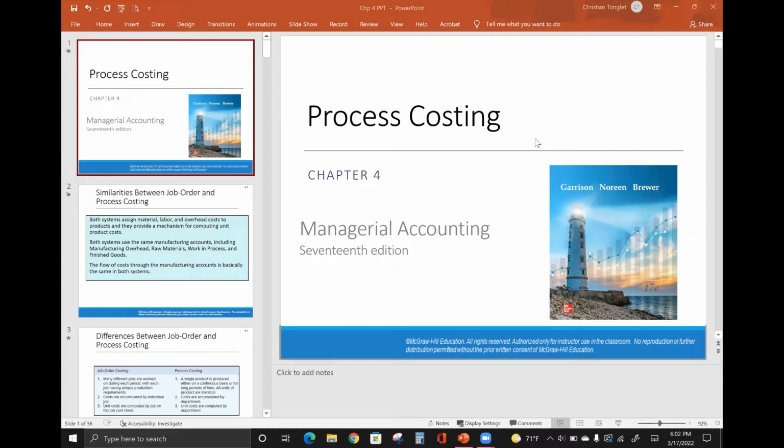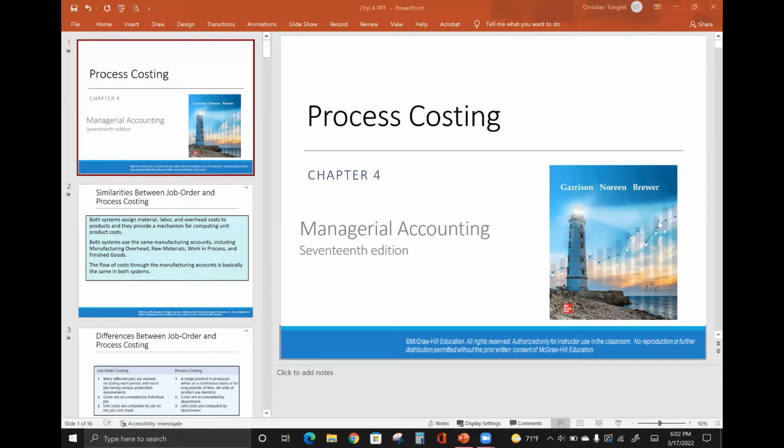So it's basically the same process going through, and you're going to see some of the same accounts. However, this is producing products that are not different, they're the same. So we have multiple quantities of the same exact product. Think about something produced in mass production, that's the same. Could be paint, could be a chemical, could be a line of shoes, they're all the same. So the plant production is going to be the same across the board.